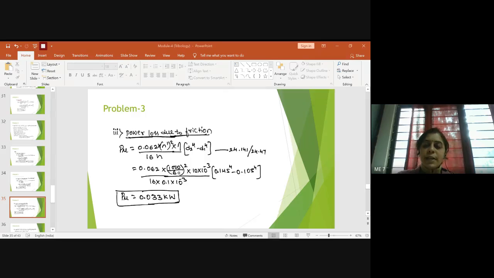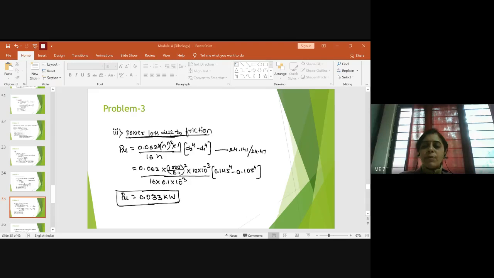So this part ends with hydrostatic lubrication and bearing. You can be asked to write a schematic sketch and explanation for a hydrostatic bearing, or they can ask you the derivation for load carrying capacity, the power loss due to friction, or the rate of flow of the oil derivation, or else they can give you numericals. These are the questions which usually come in common related to this module.